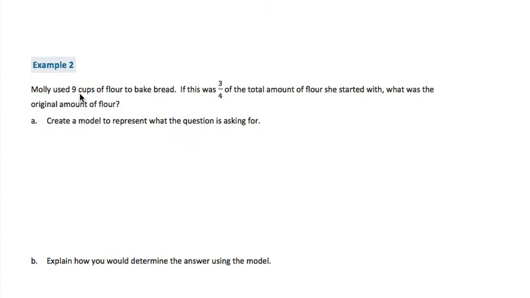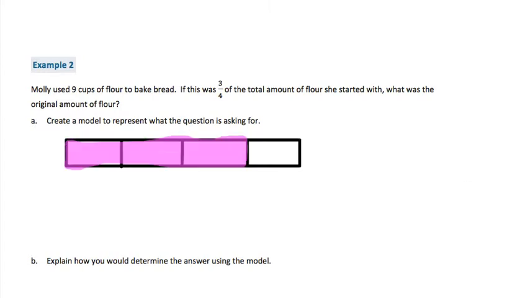Thinking back to Module 1, remember, we do not know the whole. We know the part, and we know what fraction that part represents. So we'll start off by drawing a model. Our fraction represents 4 parts, and 3 out of the 4, 3/4 of those parts, are equal to 9 cups. Those 3/4 equal 9 cups.